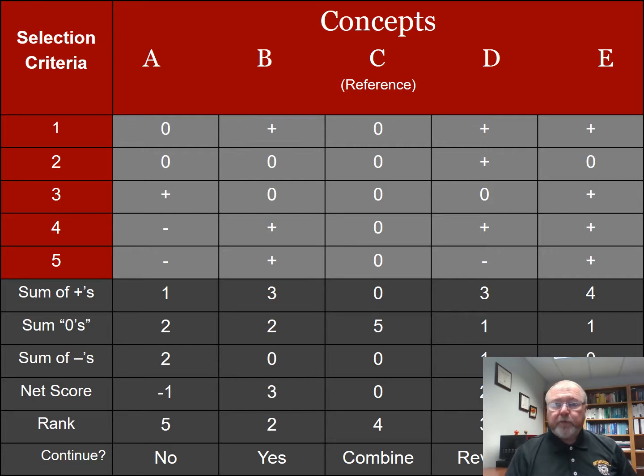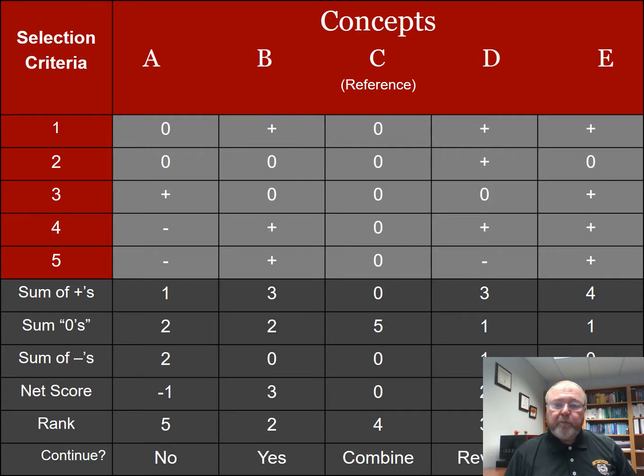Now, there are some things that we don't know. We don't know, for example, when we say that any given concept is better than the reference with respect to some criteria, how much better. When we say it's worse, we don't know how much worse. We're treating the criteria as though they are equally important, which we know is not true in reality. Therefore, we want to be not too refined as we go through this.